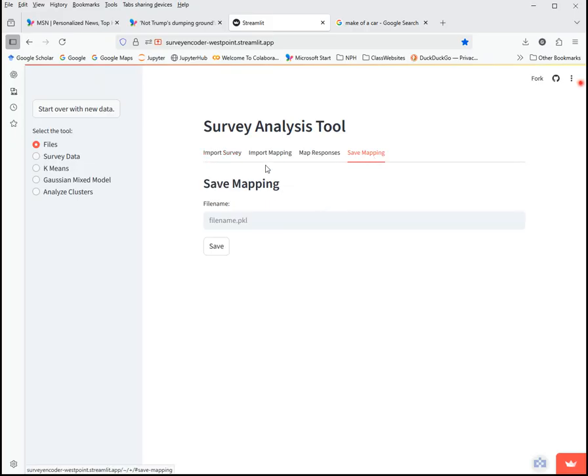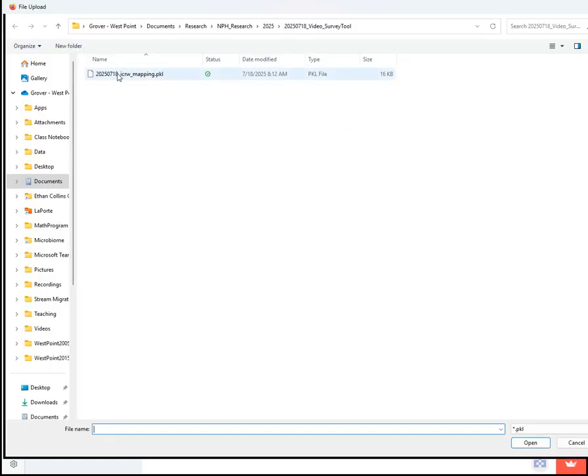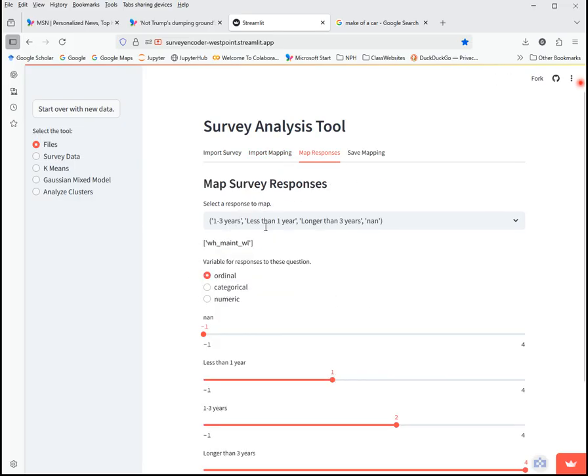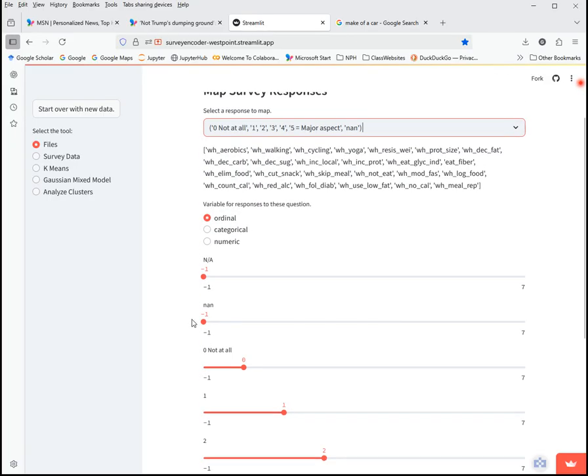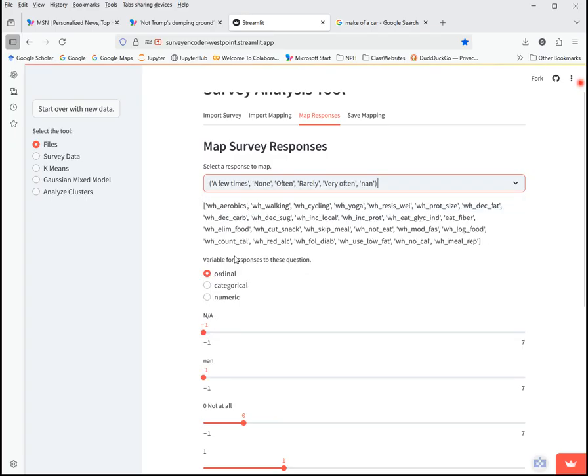Okay, fortunately for us, I already have a mapping, and so I'm just going to go ahead and grab that mapping. So I just did this. You can see the same date as today. And then we can look at our responses, and hopefully they are the ones that we think they should be. So this one already made sense earlier. It's ordinal, a few times.